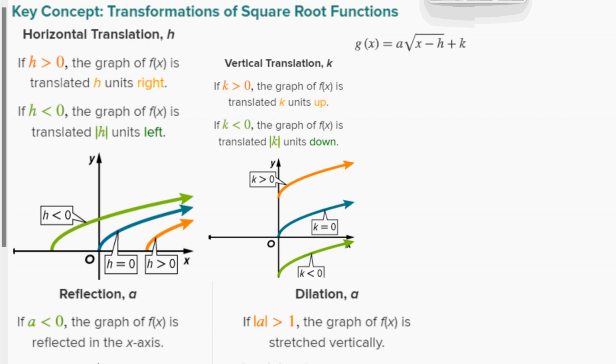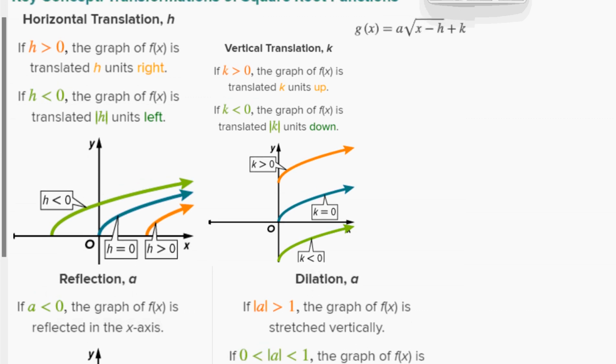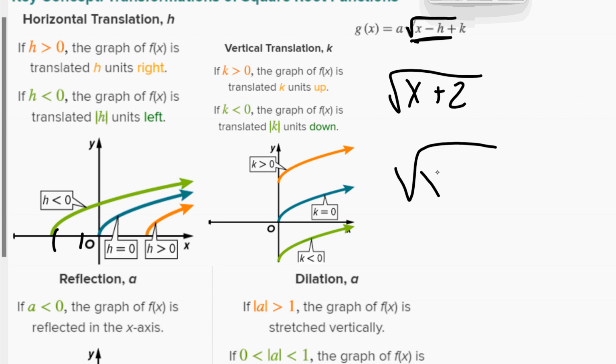As you look at different types of square roots, as they move left to right, that depends on what happens on the inside of the root. So this negative h in here, I'm subtracting h from x, so that's actually going to move my graph left and right, but it's actually the opposite that goes in there. So if I have something like the square root of x plus 2, that's actually going to move left 2. And if I have the square root of x minus 2, that's actually going to move to the right 2, because now I have to plug in a bigger number to get to my regular.